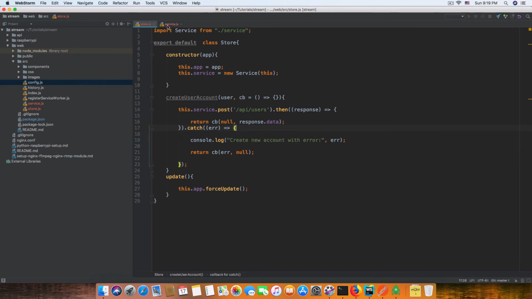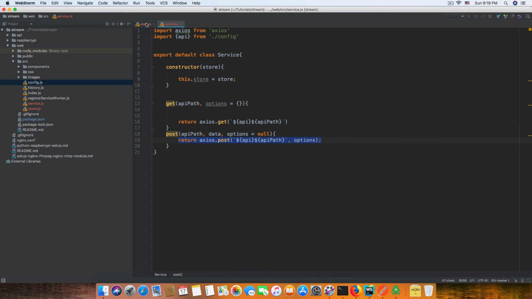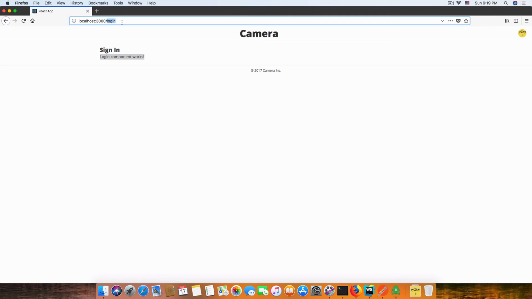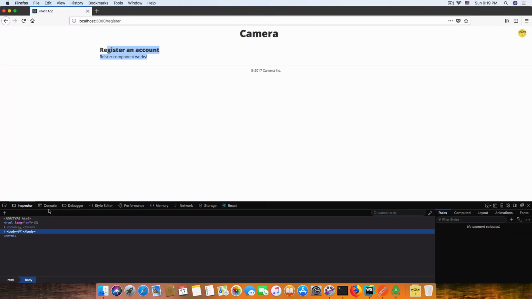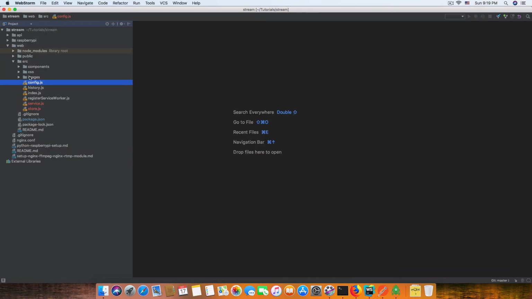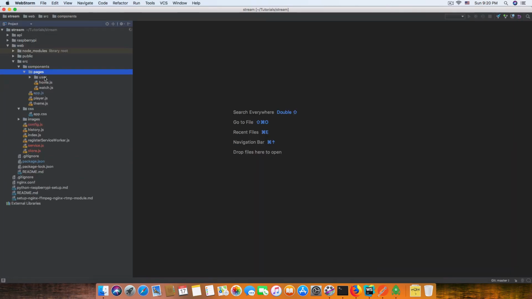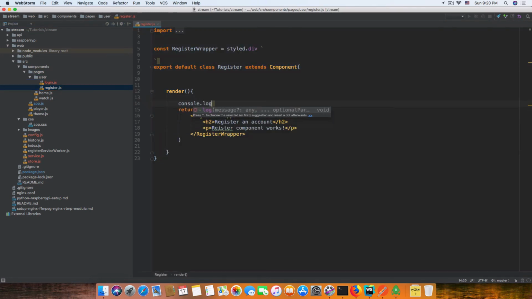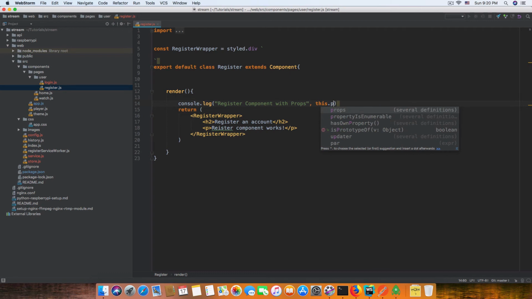Alright, so that is how we implement a new service in our store file. So the problem is, how do we get a store object in our register? For example, in the case of register. Now let's make a new console log so something shows up. Here in our page user register, in the render function, I'm going to make a console log: register component with props, this.props.